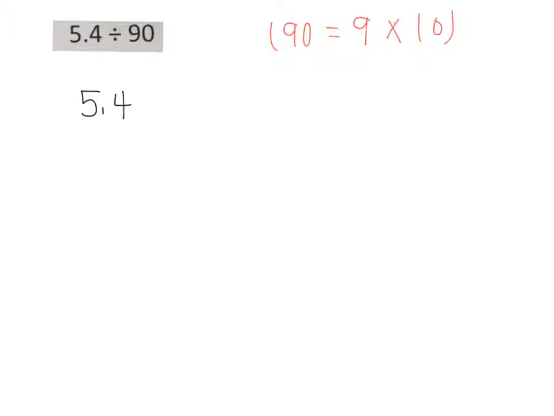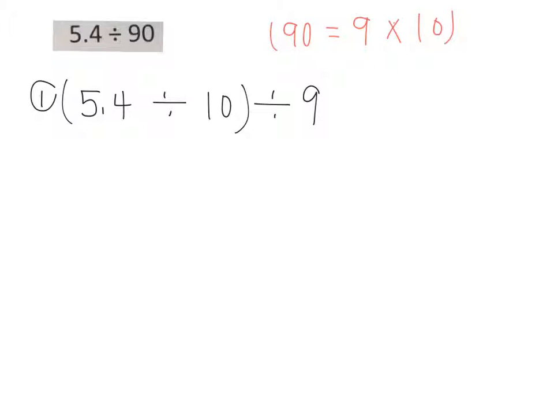We will need to rewrite this problem. The dividend, or the whole, 5.4, divided by 10 divided by 9. It's important to write down. This is the step. In your homework, it'll say to write down the problem using 2 steps. This is the first step. Okay, we could do 5.4 divided by 10 first. What's 5 4/10 divided by 10?